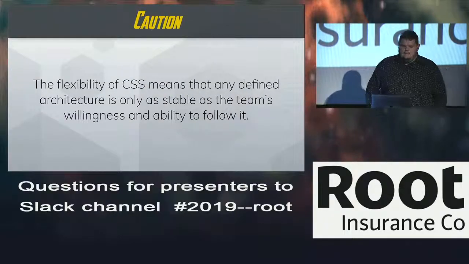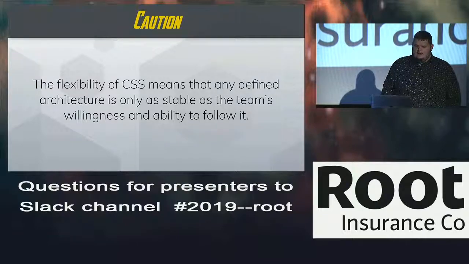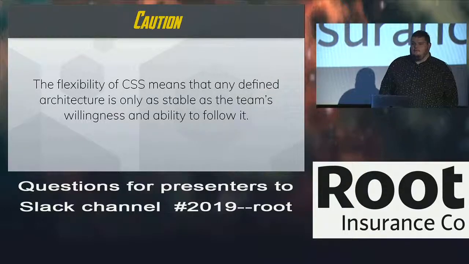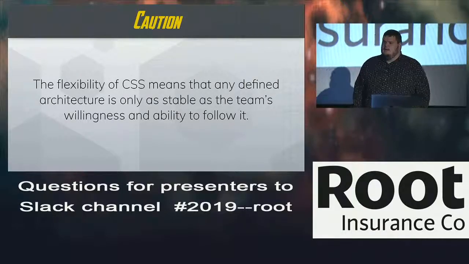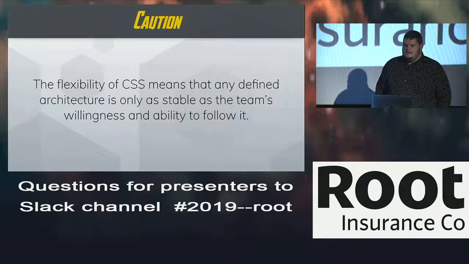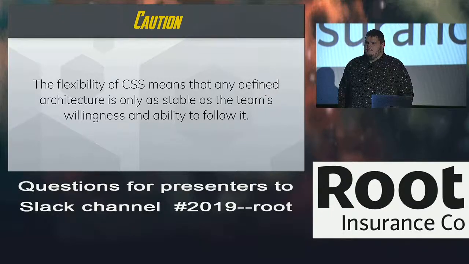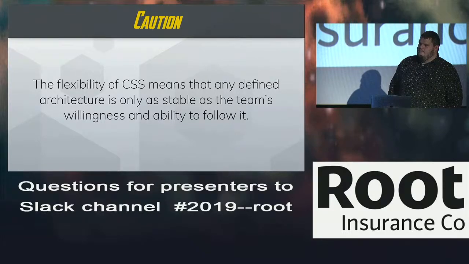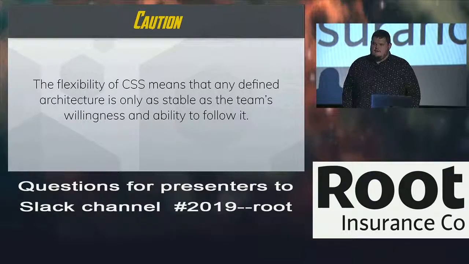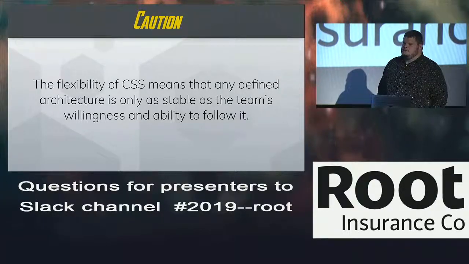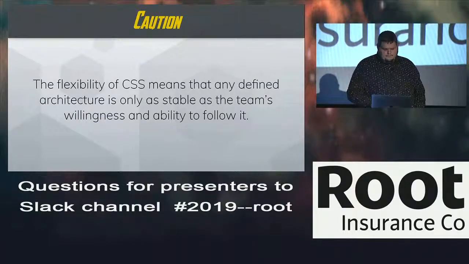Caution. The flexibility of CSS does mean that any defined architecture is only as stable as the team's willingness and ability to follow it. We can put the best practices in there all day, but if you don't have someone enforcing it, if you don't have someone kind of acting as that gatekeeper when it's coming time to push out code, you know, it's Friday at 5, it's going to be very tempting to start just adding things to the end of the style sheet, adding IDs because you know it'll work. But that's how you get those specificity wars started back up.